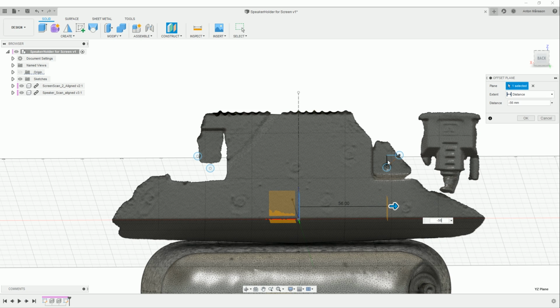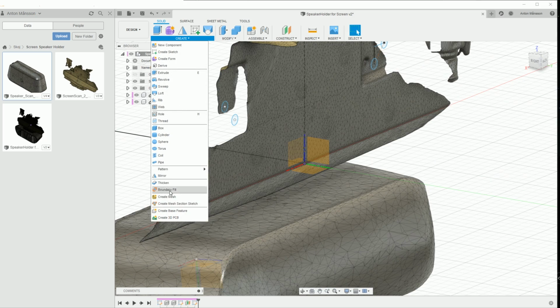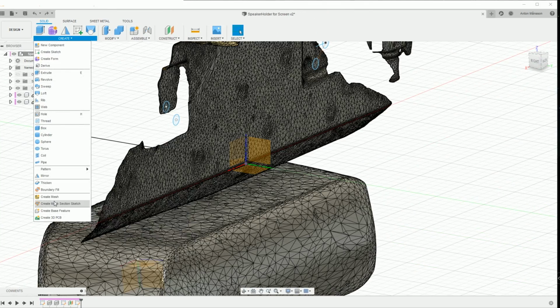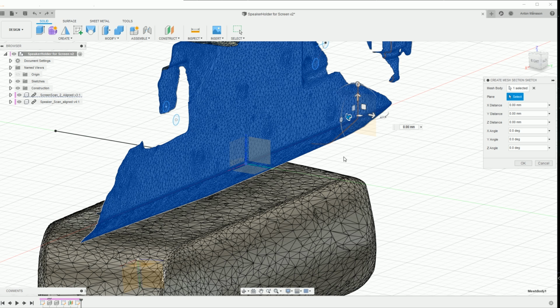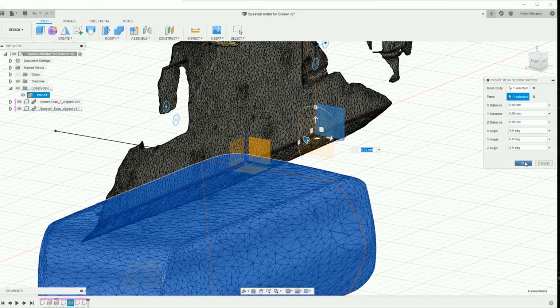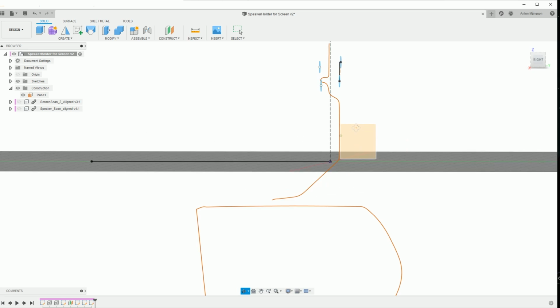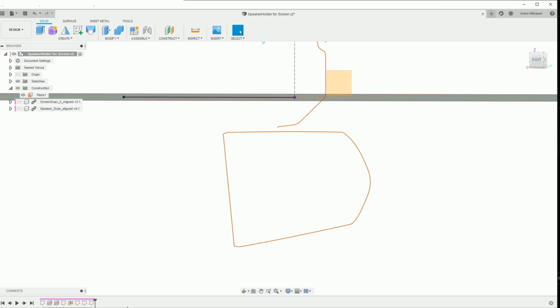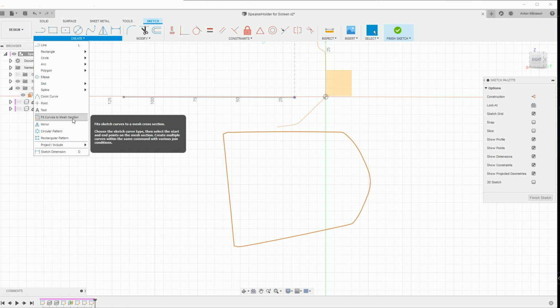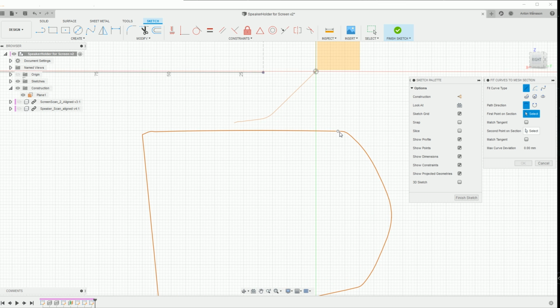I produce an offset plane here. I do that roughly where I want to have these models. I know the distance to the sketch. I then create an intersection between the mesh and that plane that I'm using, this projected plane here. You can see that we are doing this on both files using the same plane. And we get a sketch here that we can use. These are the intersection between the meshes that I scanned and the position that I chose. Now we can start to redraw these lines and create a shape for that. But I'm not going to bore you with that. I'm going to speed up that footage so you can see that.